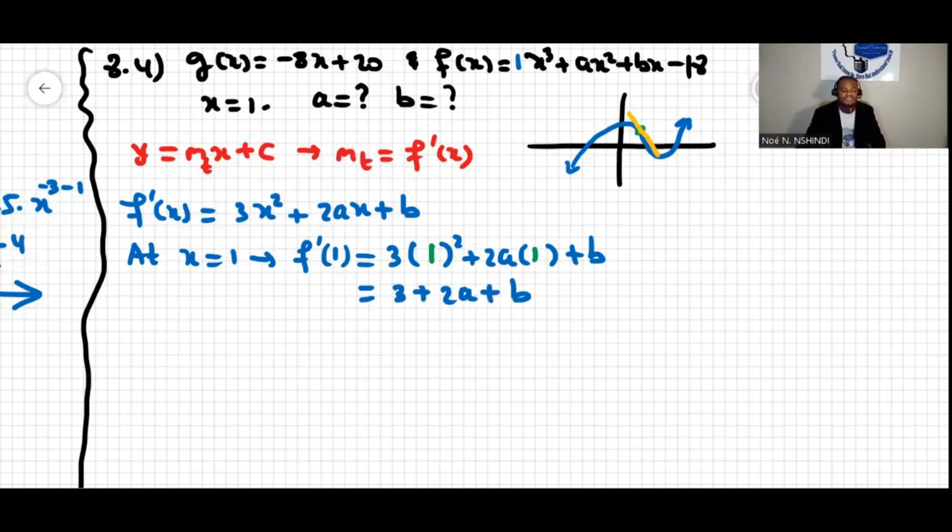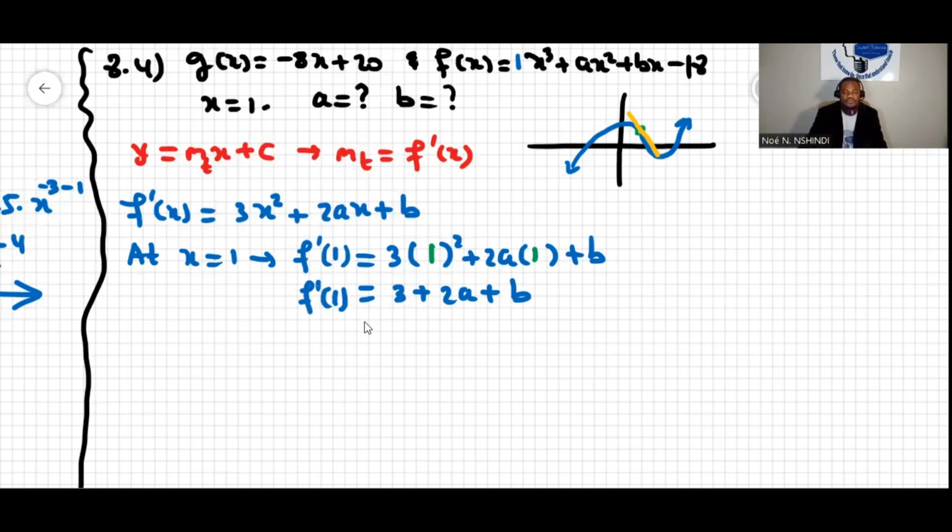Okay, now what is the value of 1? Okay, when x is equal to 1, y must be a certain value. Okay, what is the corresponding y value of 1? So we sub in the value of 1 in the main function of f, because it is tangent to this line, to find the corresponding y value. So we are going to substitute. Okay, it's not available in a place here because this is the derivative of the function. We don't know what the y value is yet. Okay, I just want to call it f prime of 1.